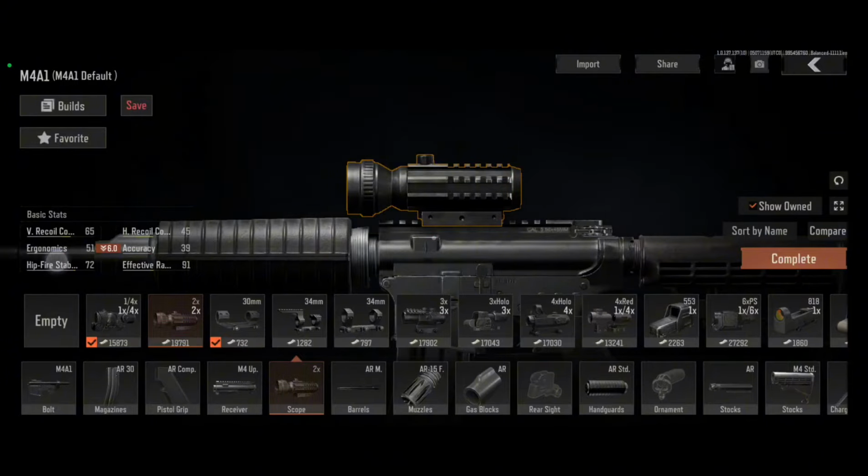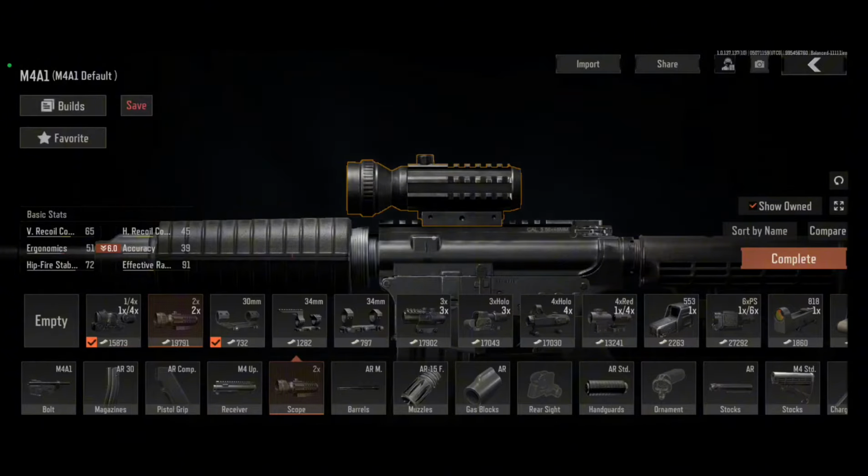So ergonomics is essentially your ADS speed and how long you can ADS for, so how long your arm strength will last while aiming down the sight. Guns with really low ergonomics, you can't ADS for a very long time, like heavy weapons and stuff like that. Obviously, vertical recoil is how much the gun bounces up and down when you're shooting, and horizontal is side to side. Accuracy is how much spread is on the bullets when you're shooting.